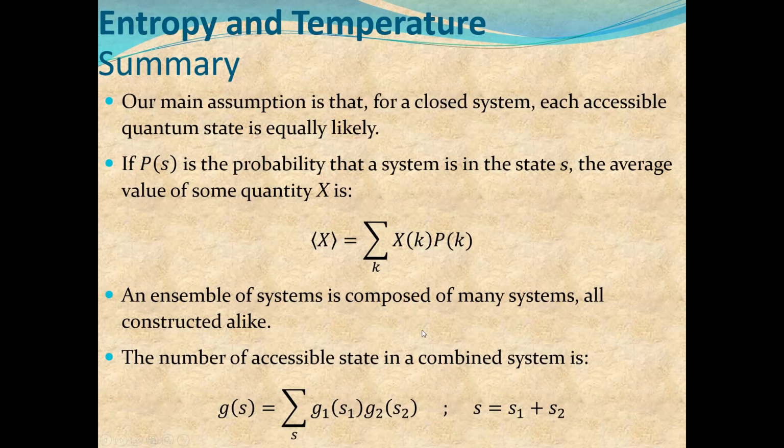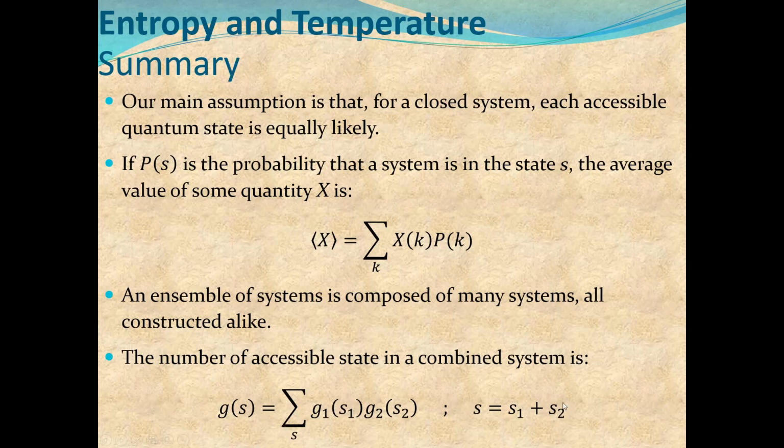All right, so this is just a summary of what we talked about. Things like that every accessible state is equally likely and is available. So that's something that you have to keep track of. The idea of how we take averages, like I said, is going to pop up a lot as we continue on. The concept of ensembles, being essentially a combination of all the systems occurring at the exact same time, or all the states occurring all at the same time.